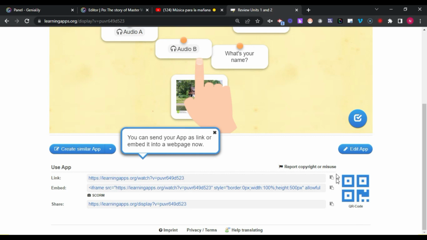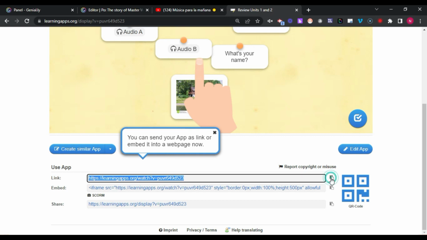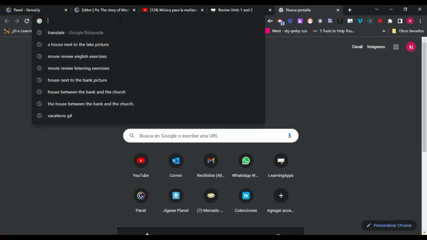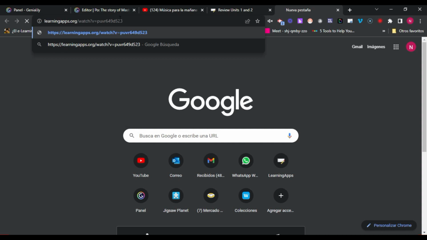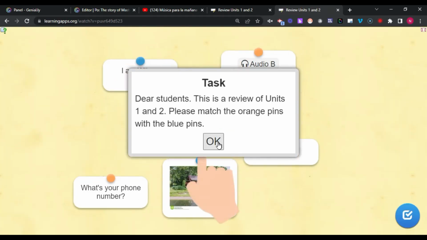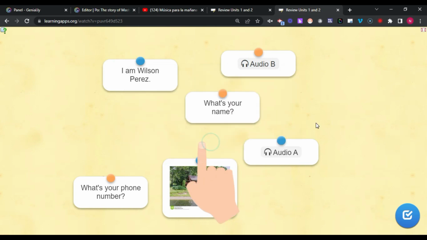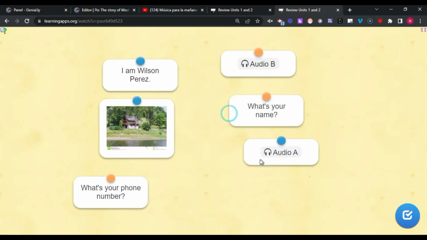This one, or the QR code. So I'm going to copy this one. Remember step number 5, share it. So imagine that I'm a student and I get this. I'm going to get that from my teacher. That's the link. Here is the activity. Okay, this is the activity that is already created by my teacher, with instructions. So guys, this is the activity.